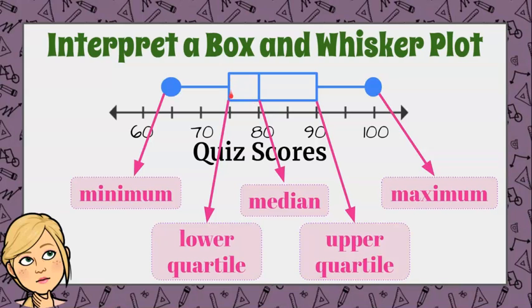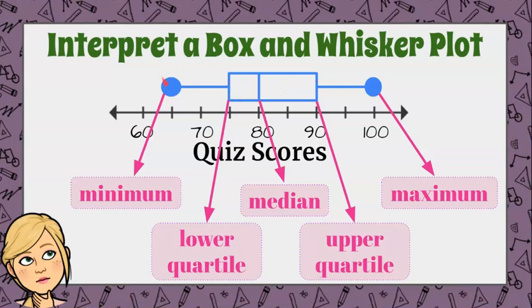And then we need to begin our box and end our box. And we use our lower quartile and our upper quartile. Our lower quartile is found by finding the median of our lower half of the data, and that is our lower quartile and where we put the beginning of our box. And then the median of our upper half of the data we use as our upper quartile, and that ends our box. Then we connect our maximum and our minimum to the box, and those are our whiskers. So we have 100% of our data shown here between the minimum and the maximum, and it's divided into quartiles.